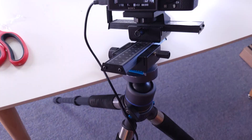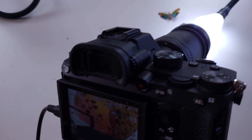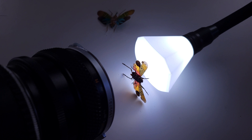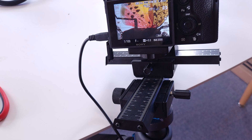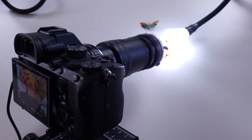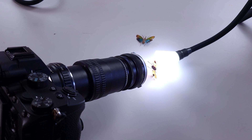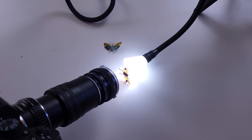I've moved my tripod down onto the floor and I'm now trying to get a shot super close up of the wing of one of my bugs, lighting it from behind. You can see the bug is propped up against the diffuser, using it as a backdrop to bring out all of that detail on the wing. I also have a focus stacking rail attached so I can move my camera in and out and do a little bit of focus stacking to get this as sharp as possible. I've been adjusting this setup to get shots of the faces, underside, and wings using one and two lighting arms together.